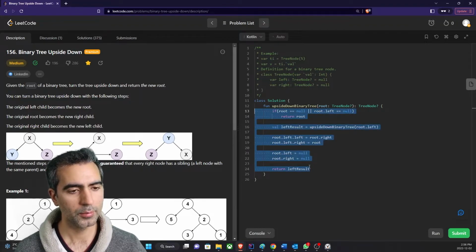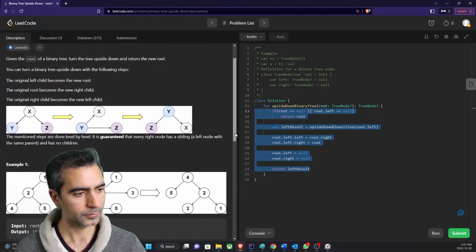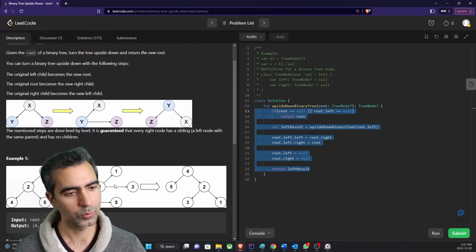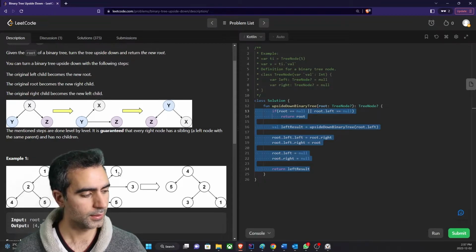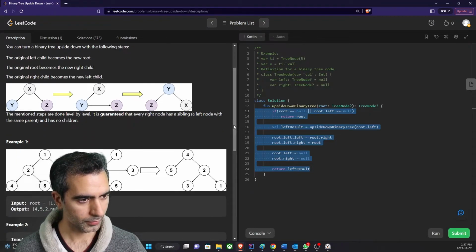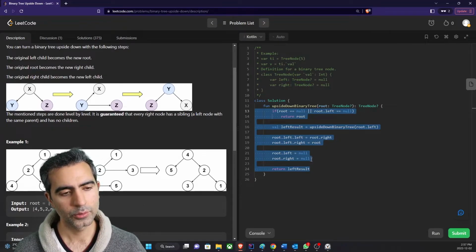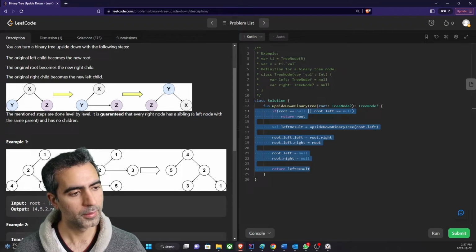But let's take a look at this approach. What would be the time complexity of this approach? The time complexity of this approach would be, in a worst case scenario, we have to interact with all of these elements at least once. So it would be O of n. And in terms of space complexity, well, we're not necessarily saving anything, but we're calling this function recursively. So at each point, I believe we're dividing the space in half. And that would make it, I think it would still be O of n.